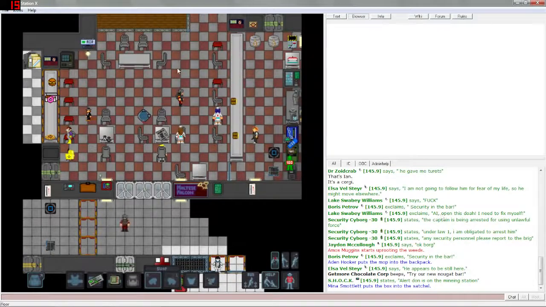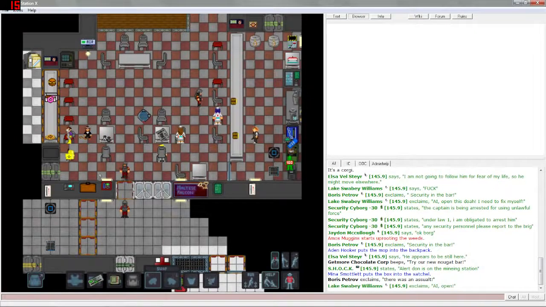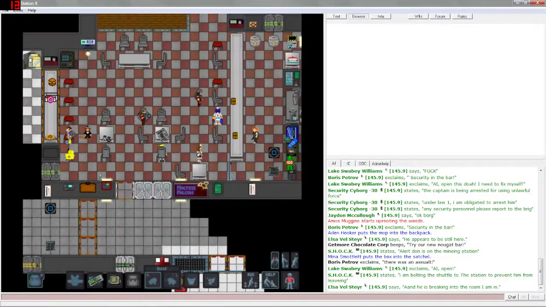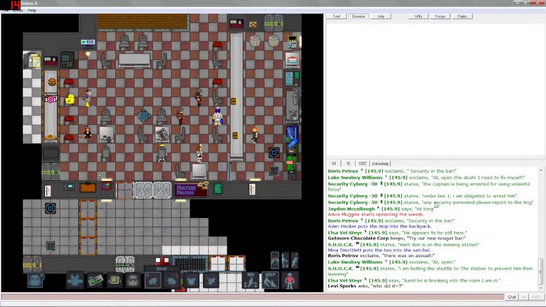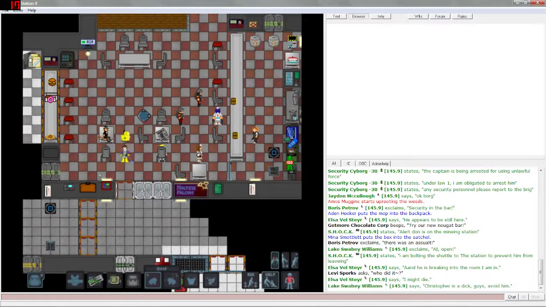What's happening in the bar? This is the bar, by the way. We're there right now. The captain is being arrested for using unlawful force. A Borg is arresting the captain. That's interesting. Under Law 1, I'm obligated to arrest him. Any security personnel, please report to the brig.